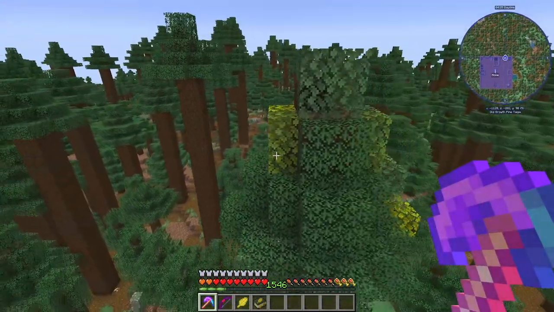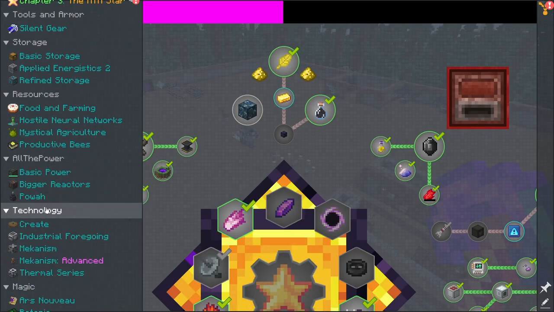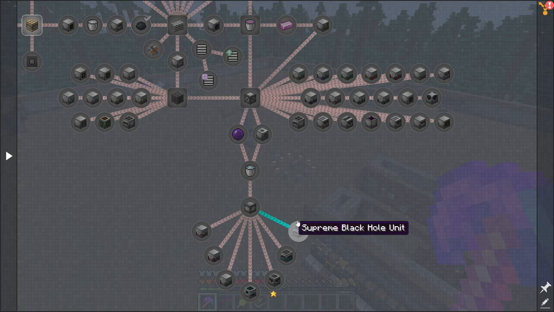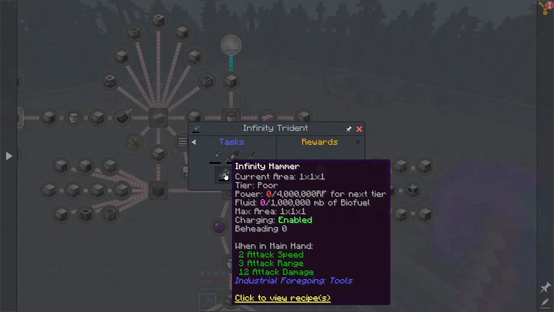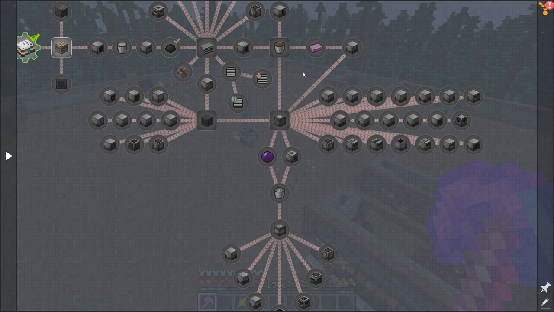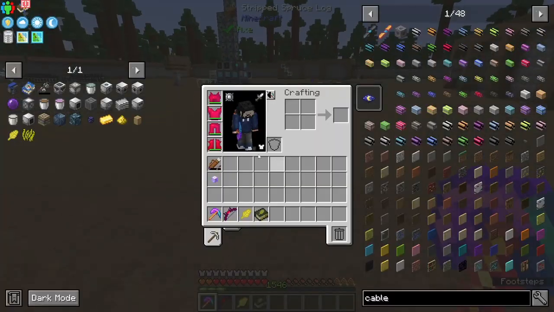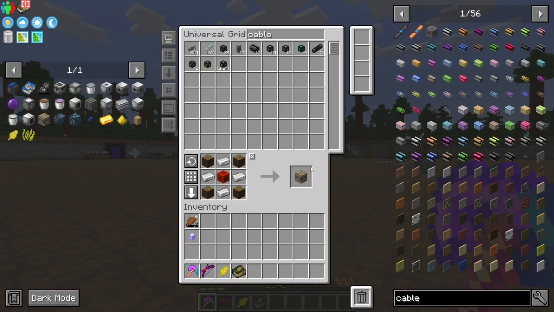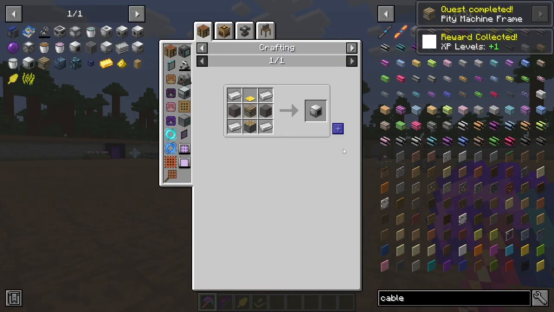Right, well, while we're waiting on this spreading, we will get on to the next part, which is Industrial Foregoing. So we need to get all the way up to the withering machine, and we also need to get the infinity nuke, which I think is in this one. No, but it is in this mod pack that we need to do. So we need some stuff. Quite quickly we can easily make things. I love how it kind of gives you the questline on what you're supposed to do.